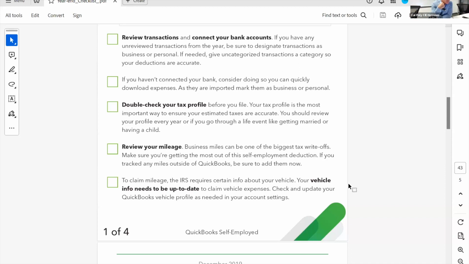Okay, double check your tax profile. Well, we just spent 45 minutes talking about your tax. This is your tax profile. It's that line item within the chart of accounts that is tracking the tax accrual as you enter those invoices. So the system knows California, 8.5%, $437 tagged in there, repeat, get to the end of the quarter, log into BOE, do all filing, broken out right in front of us. Good with that? Okay. Here's my favorite one. Review your mileage, okay? Biggest mistake businesses make in their first year.